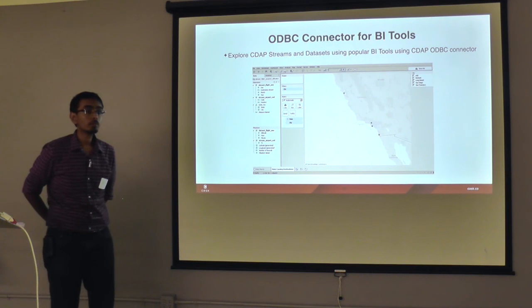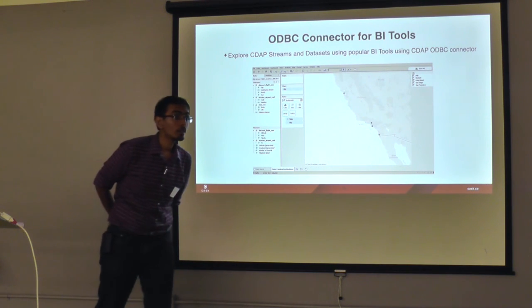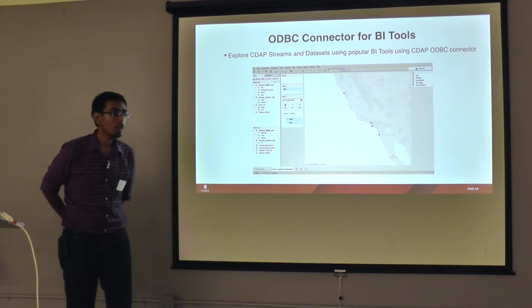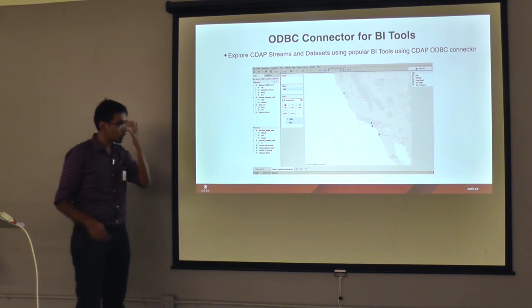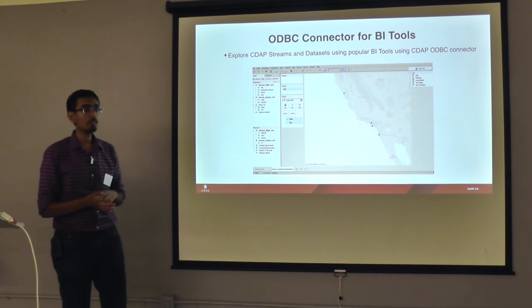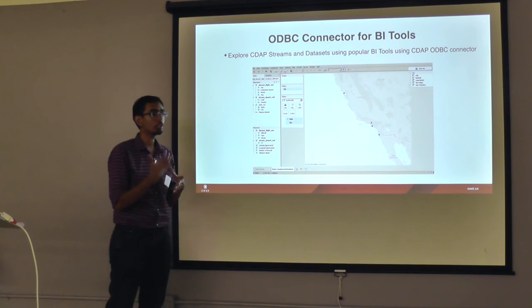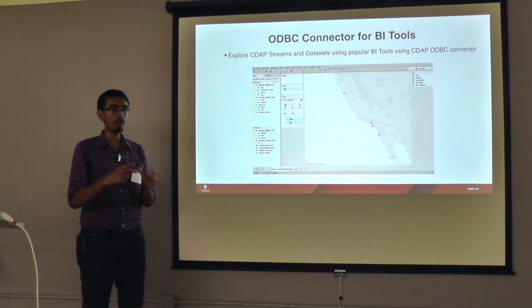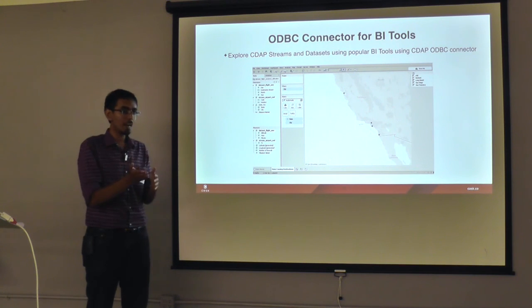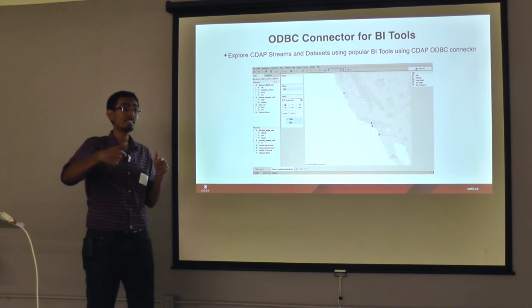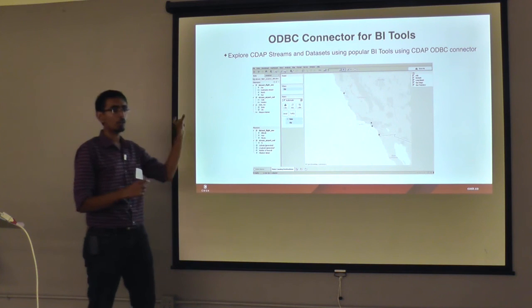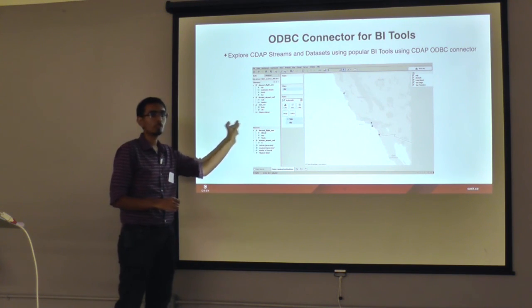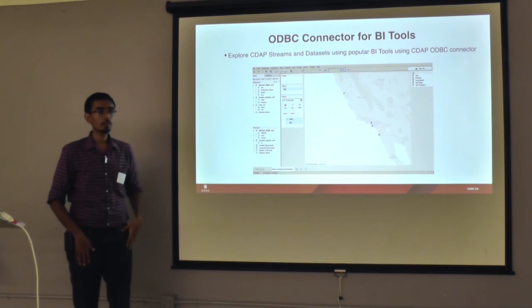How do you handle duplication? Duplicate records? It's up to you to do that in your pipeline. We have some plugins called deduplicators. If you have duplicate records, it can look at a specific field to identify which are the duplicates, and then it can choose either one of them randomly, or it can choose the max value. So you can just drag and drop a transform that helps you do that. Yes, you have that transform.